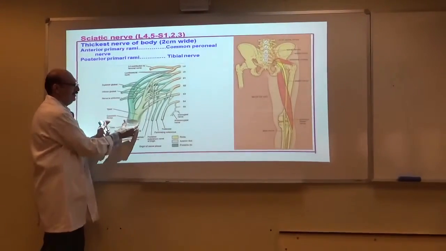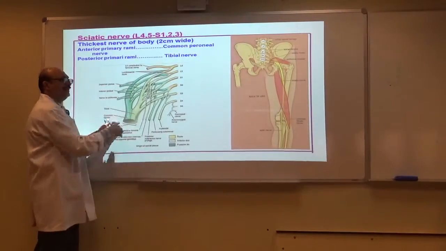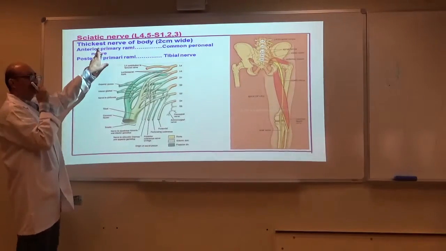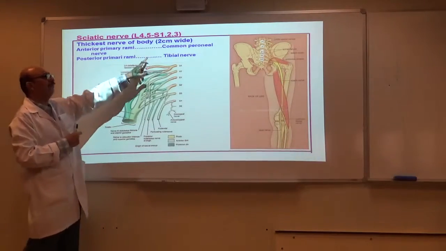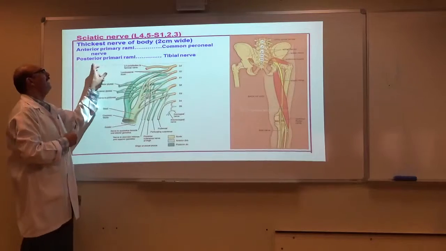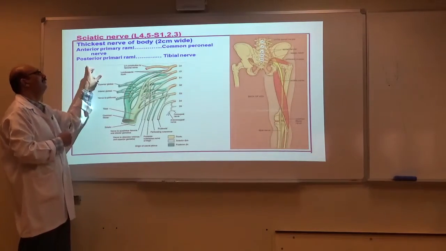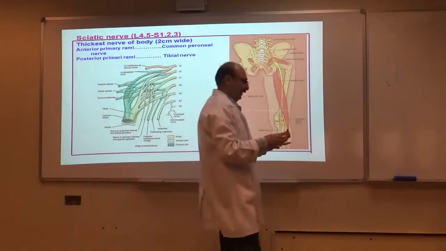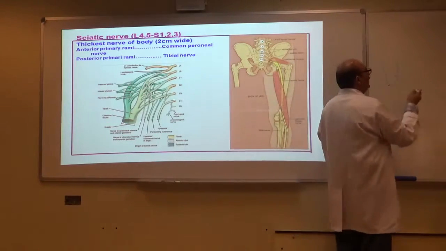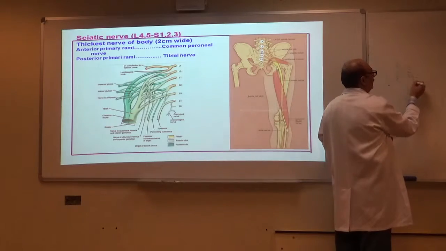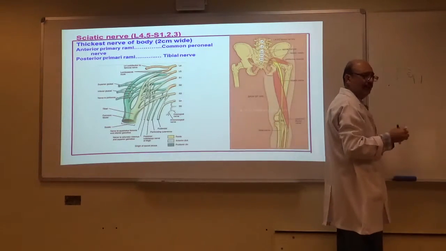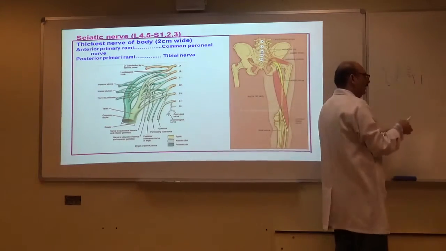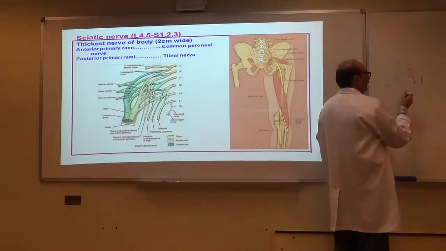Once they make this nerve, especially the part which is anterior will lead to formation of the common peroneal, and posterior will make the tibial nerve. How? Okay, stay here. Here is the formation of the sciatic nerve in the gluteal region. It is crossing. Here is the ischial tuberosity.